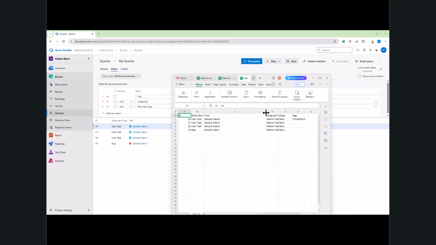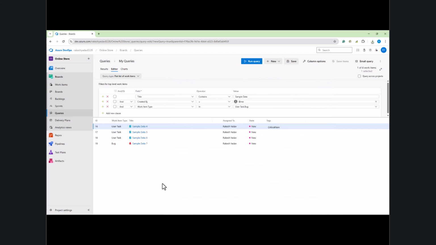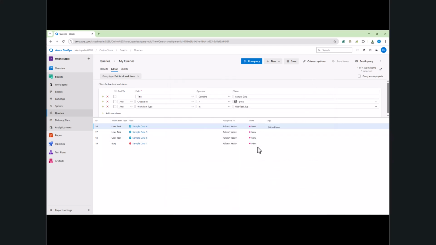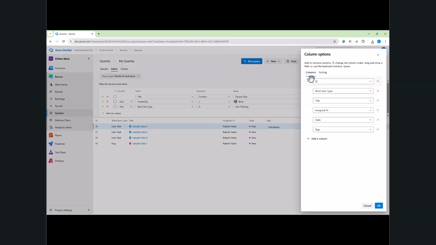Okay, so now the question arises, why are only these 5 items exported to CSV? There is actually multiple information available in the work item. Why are only 5 columns showing here, and in the exported CSV file? So you can actually customize these columns, what you want to see at the query results page, and what you want to export also. So there is an option, column options, at the top of the page, this one, and click on this column option.